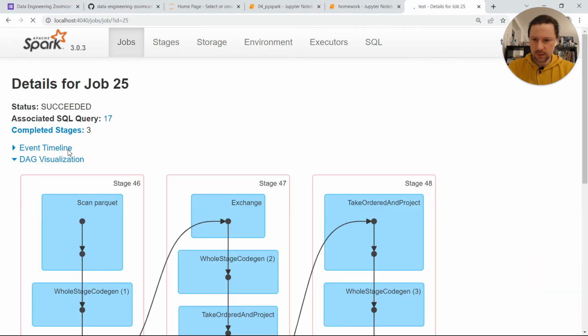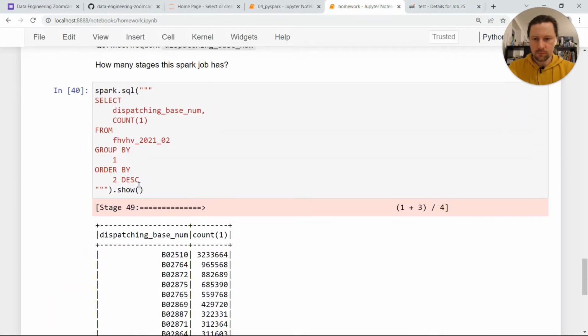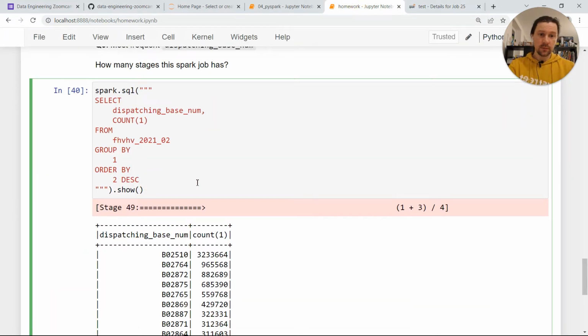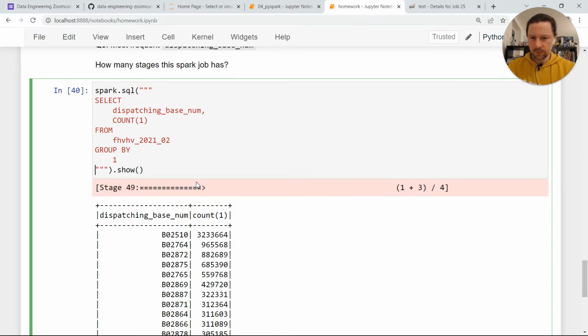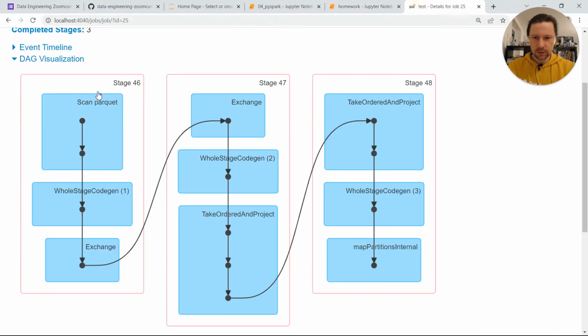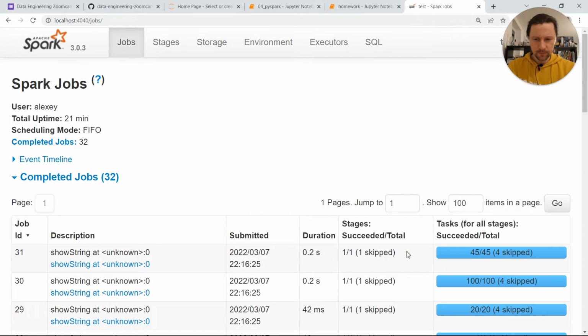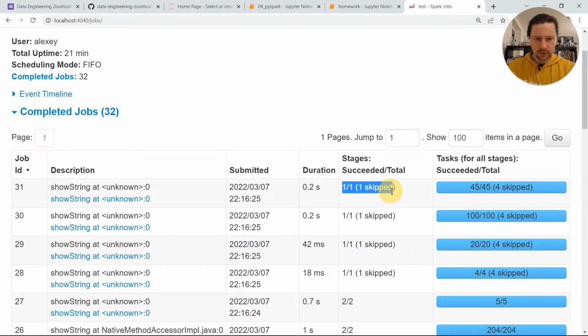We can see what is inside. If we look at DAG, it was doing group by, preparation group, then actual group by and reshuffling, and then this take ordered and project. I think this is because of limit, right? So without limit, we have only 2 stages. With limit, we have 3. I think if I remove order by in my experiments that I did previously, let me try running it. So without group by, it is 1. Yes, this is quite interesting.